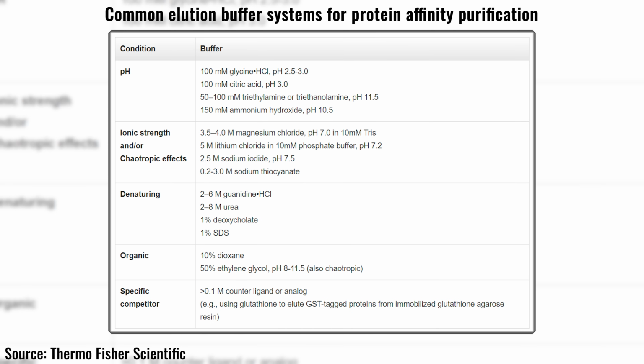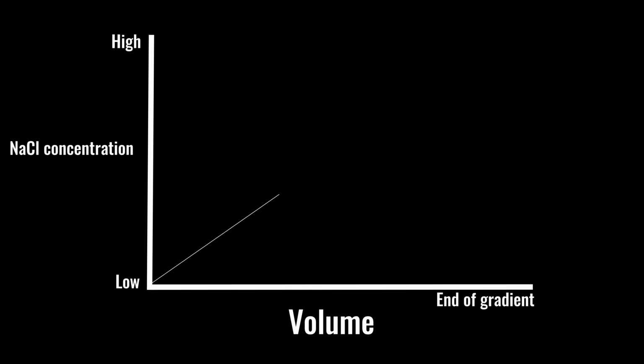I also want to say, it is pretty common to use sodium chloride or a gradient of increasing sodium chloride concentration in the eluent to disrupt the non-covalent interactions between the target molecule and the ligand. Now, affinity chromatography is pretty widely used in biochemistry and biotechnology for purifying proteins, nucleic acids, and other biomolecules, and for even studying biomolecular interactions.